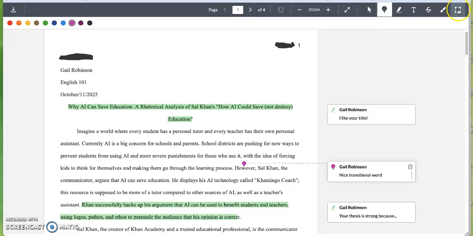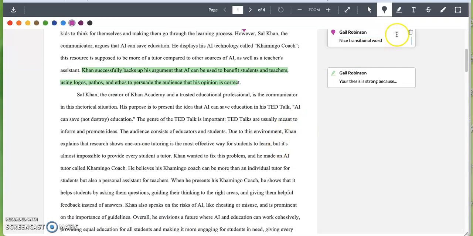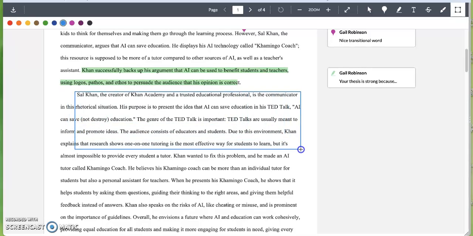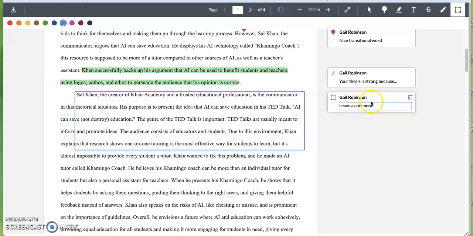Another tool you have is the area annotation tool. Let's say I want to identify a fairly large area. Once I click on the area annotation tool, it gives me a little crosshairs, and once I click and hold, I can draw a box around the section that I want to comment on. I'm holding this whole time, and once I release, it leaves the comment bubble for me. And I can leave the comment that I want to leave. Again, I can change the color of the box, so you have some options there as well.